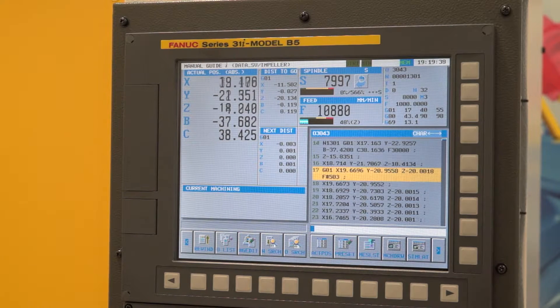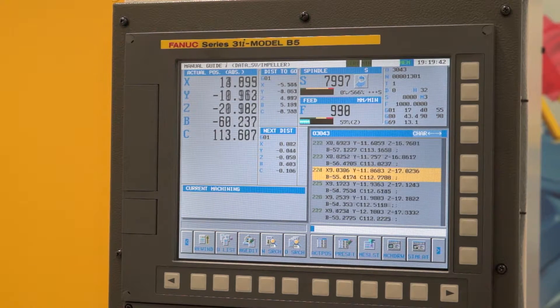So that's a pretty quick machine at 54 metres a minute rapids as well, isn't it? Yeah, this is a really high spec machine. With a 1,000 block look-ahead and the 24K we can achieve really huge feed rates that we maybe wouldn't have been able to otherwise. Acceleration is important as well, especially when you've got nimble parts like this — it's over a G in acceleration, quite a lot more than over a G. But the table's critical as well to this.